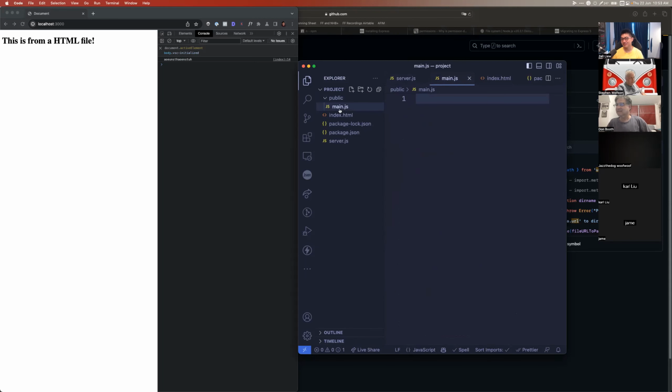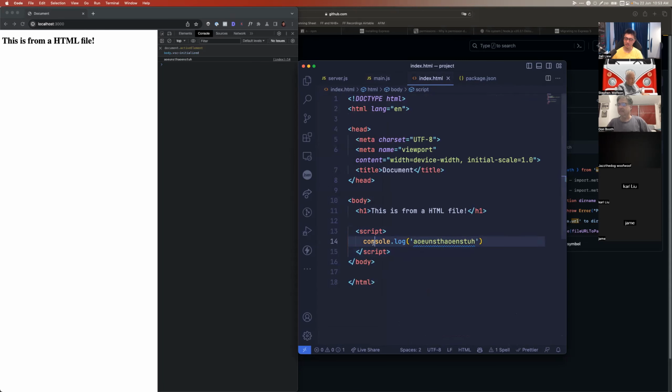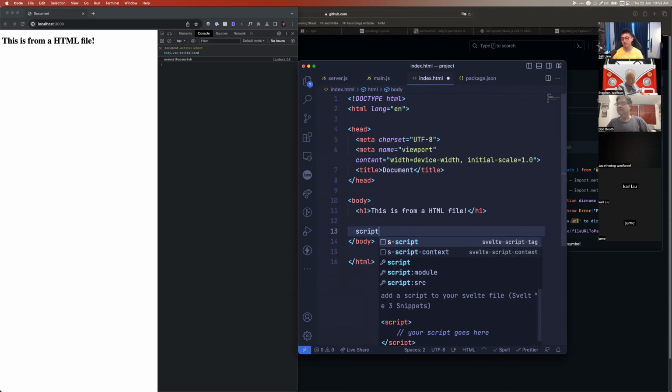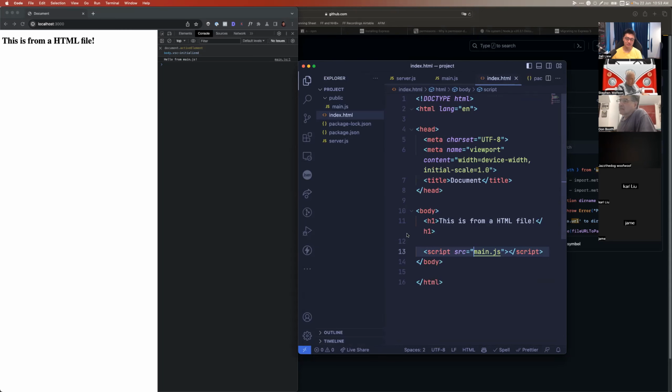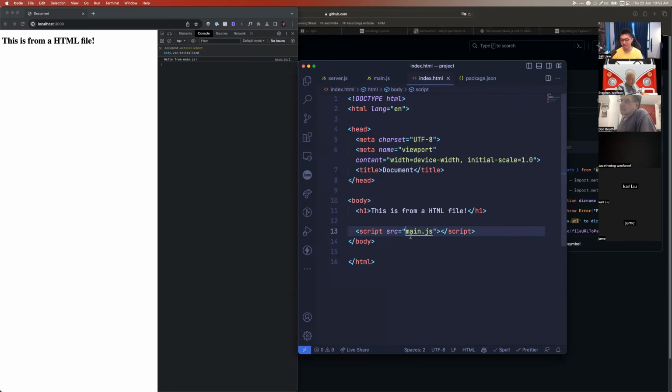So let's say we have a file called main.js inside the public folder, and we do console.log, yay, hello from main.js. All right, in index.html, we can import this script with the script src thing. And pay attention here. Normally, when we start writing, we probably write main.js like this. It will not work. Oh wait, actually it works this time around because it's in public. Most of the time when you serve up assets, you should do a slash. You have to do a slash.